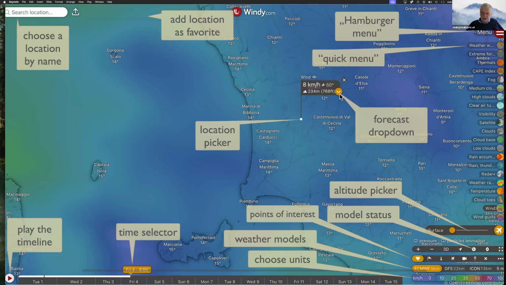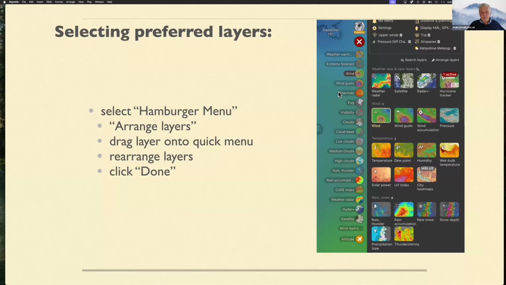Important one is that amber drop down here to the right. If you click that, you get a more complete forecast for that location. Okay. So you see that's a ton of symbols and meanings in this screen, which is one of the reasons why I'm suggesting to use the desktop view if you can get it. So let's progress.